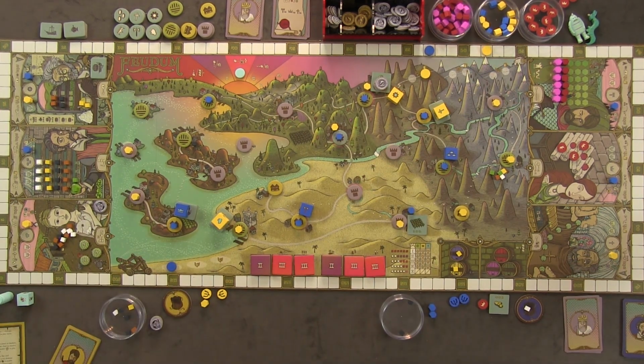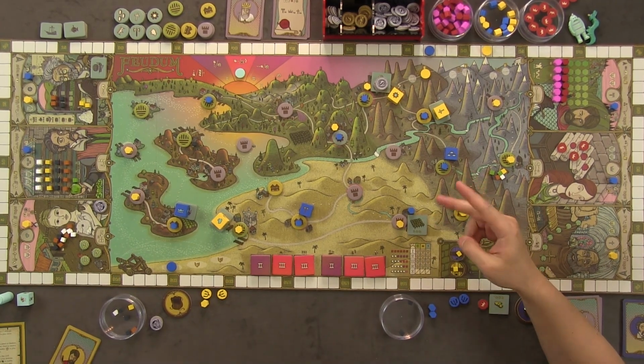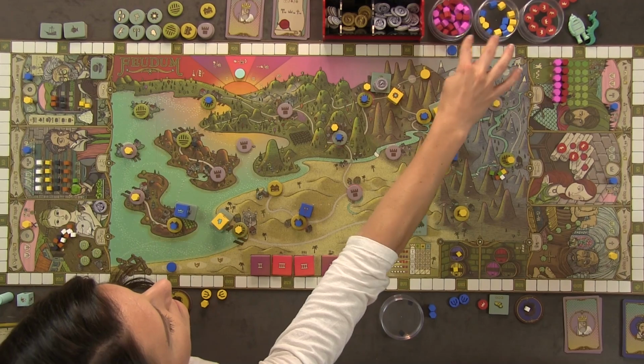Landscapes and active regions. So here we go. Landscapes, if they have nothing on them, they're worth 2. If they have goods, they're worth 4. You get 4, I get 2.